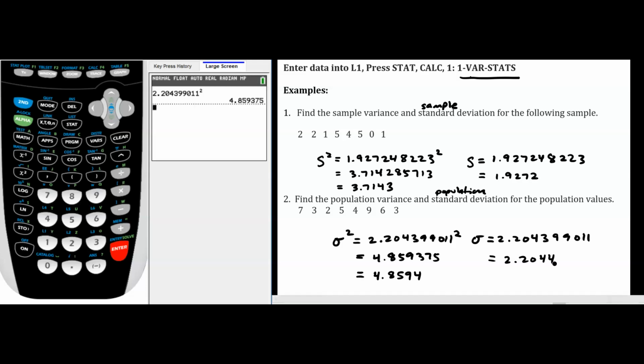One thing to pay close attention to in the homework is you may be asked for a variance first, or you may be asked for a standard deviation first. Now, we need to note that the value that we're getting from the calculator is the standard deviation, and we are squaring our standard deviations to arrive at the corresponding variances. And so make sure that you're entering these numbers in the right spot in the homework.